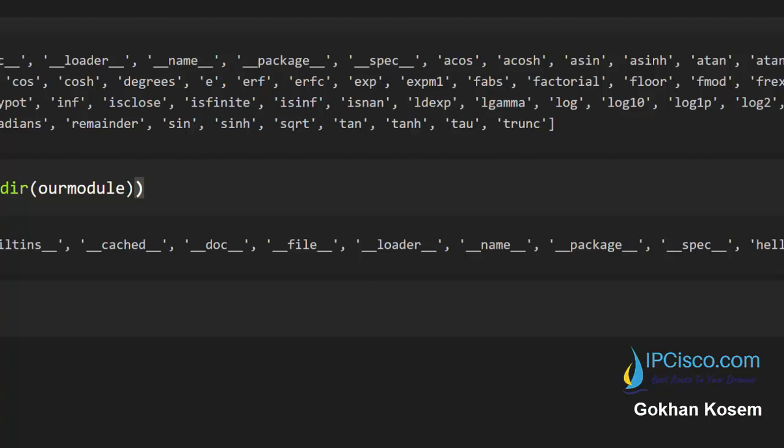Yes, these are basically Python modules. We have learned how to use Python modules, how to use some part of Python modules, and how to create our own Python modules.